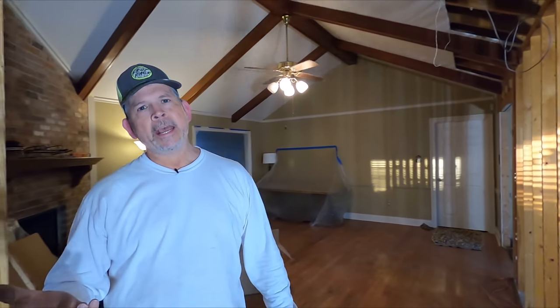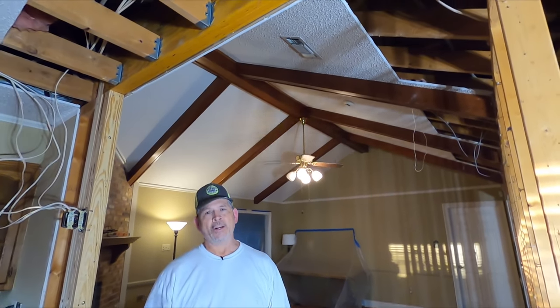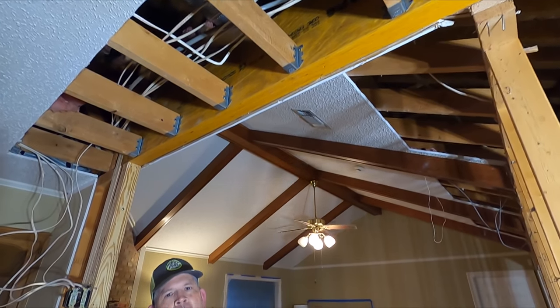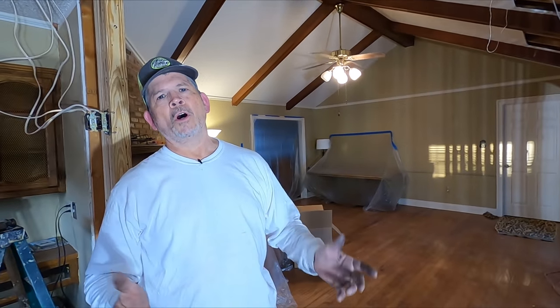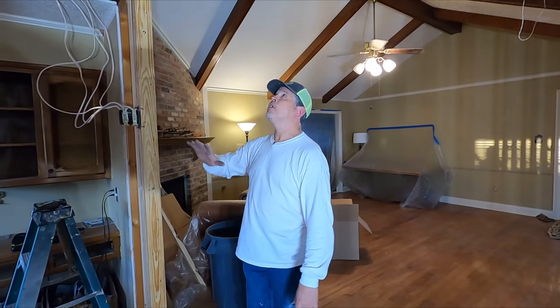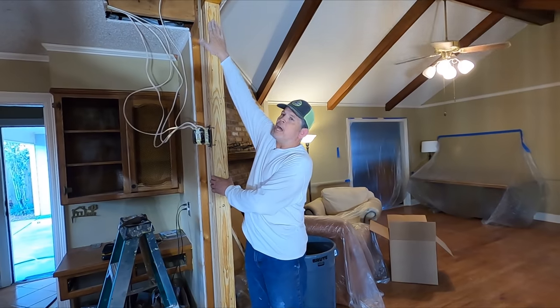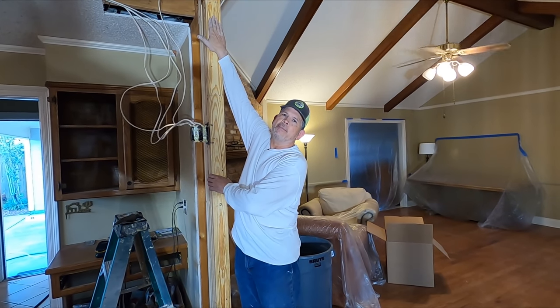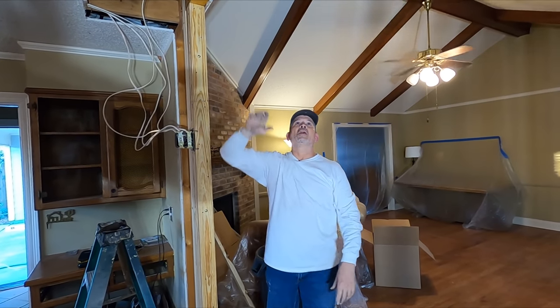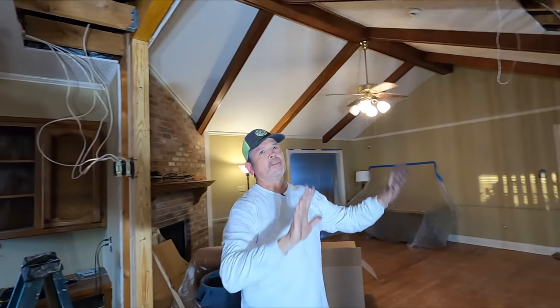You did see me use that palm nailer. I had 80 nails to drive, 10 hangers, 8 nails a piece. I know they make that positive placement tool where you put the tip in there and it fires the nail. I just don't do this enough to warrant owning one of those. So the palm nailer is a great option. The other thing, if you saw us under the beam, we always made sure we had a block here as a secondary backup in case the come along failed. So that was great. And this was really a great run through for this one.